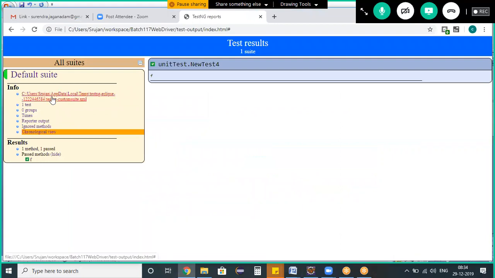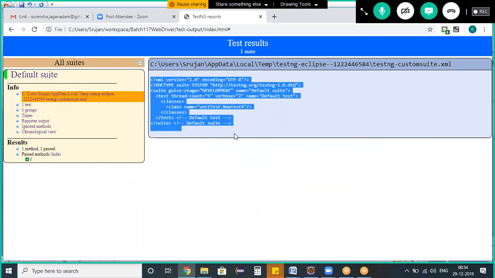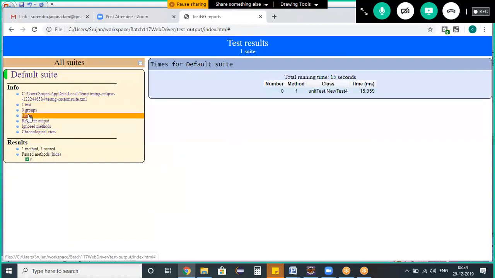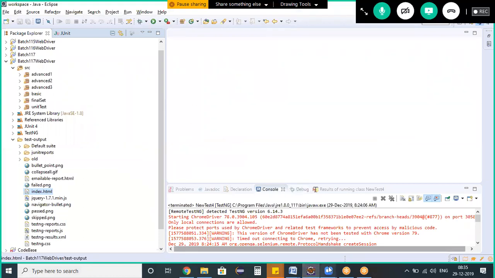So I opened this report and then I looked into this XML file. How am I confirming it as a suite? At the end, you can find the suite keyword, right? See here, you are finding the keyword suite. So with that I'm saying, okay, this is a suite, but I don't know exactly what this syntax is. I need to understand this. Moving further, we will be studying more details about these individual syntaxes in a suite. It shows how many tests there are, how much time it took, and whether it passed or failed. A detailed test execution report got displayed here. That's it. So this is the first part of TestNG.